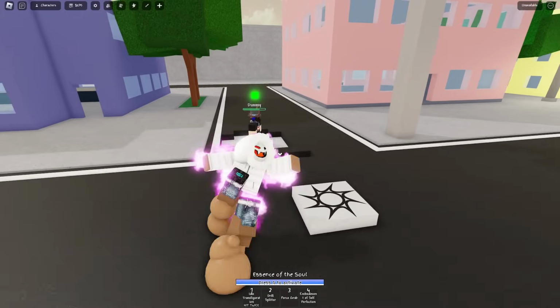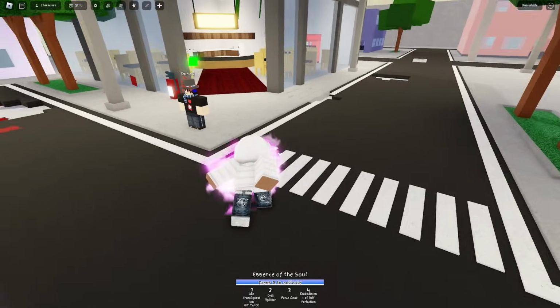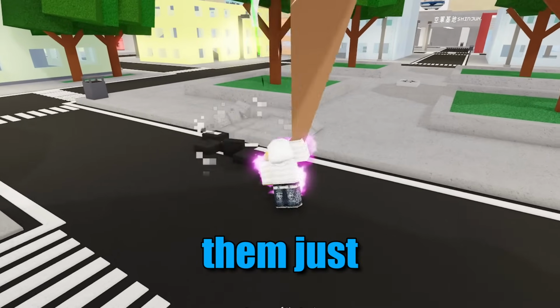You have Drill Splitter, which should just go up, kick him in the face, and then drill him. Pause! Oh my god. Okay, now we're on to Force Grab. You pick them up, and they're just in your hand. They're like, how you doing? Hello. And now you can just slam them. Just like this.